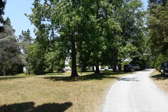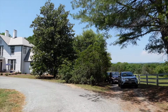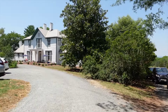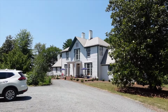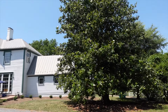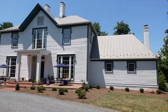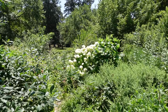And here it is, Glen Burnie. Check it out. Okay, wow, nice looking house. And giant window up there above the portico. And great view of the Blue Ridge back there. Again, we're on a nice little hill, catching a breeze. Two internal chimneys. And the original portion of the house again goes back to the 1700s. In the 1820s, there were add-ons, and then there was another in 1974. Big old full-grown magnolia. And several large windows on this thing. Very steep pitched roof. Hydrangeas over here. Pretty nice little garden.